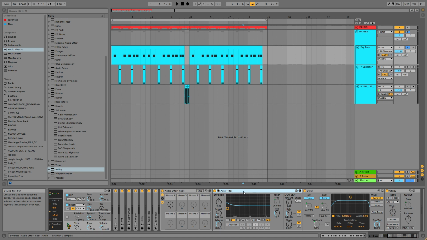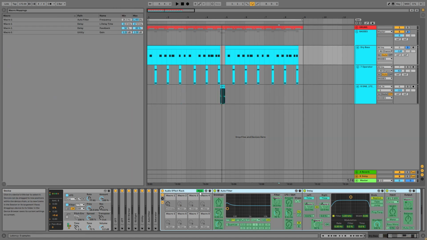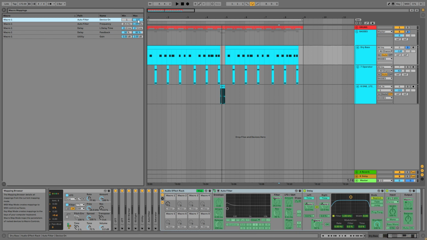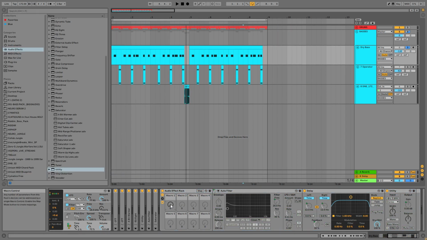You only want to activate this high pass filter when you want to use that. And how to do it? It's very, very simple. Again, click on the map button and right click on the on-off button of the high pass filter and modulate it with macro 1 with the same thing. Now, let's start with 1 and let's finish it with 0. So as you can see, when we are on 0, the high pass filter is deactivated, but as long as you move it with even 1 value, it turns on.